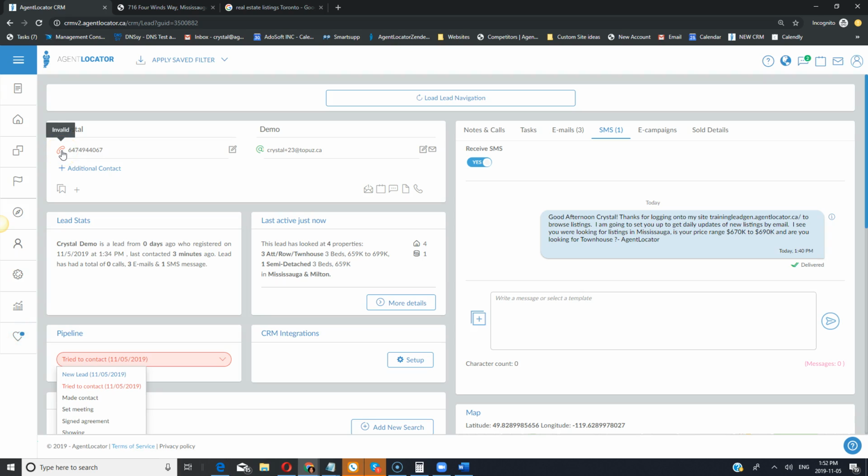And why you're going to mark that number as invalid is because the next time that lead goes to look at listings you've sent them, the system is going to require that they provide a valid phone number before they can access that listing. So we know it's a valid phone number because a 4-digit code is going to be sent to their phone. And then they plug in that 4-digit code onto the website. So hands down, if the number is invalid, you're going to mark it as invalid. Now, another reason it might fail is because it's a landline. So when in doubt, always call your lead, especially if it looks like a legitimate number.